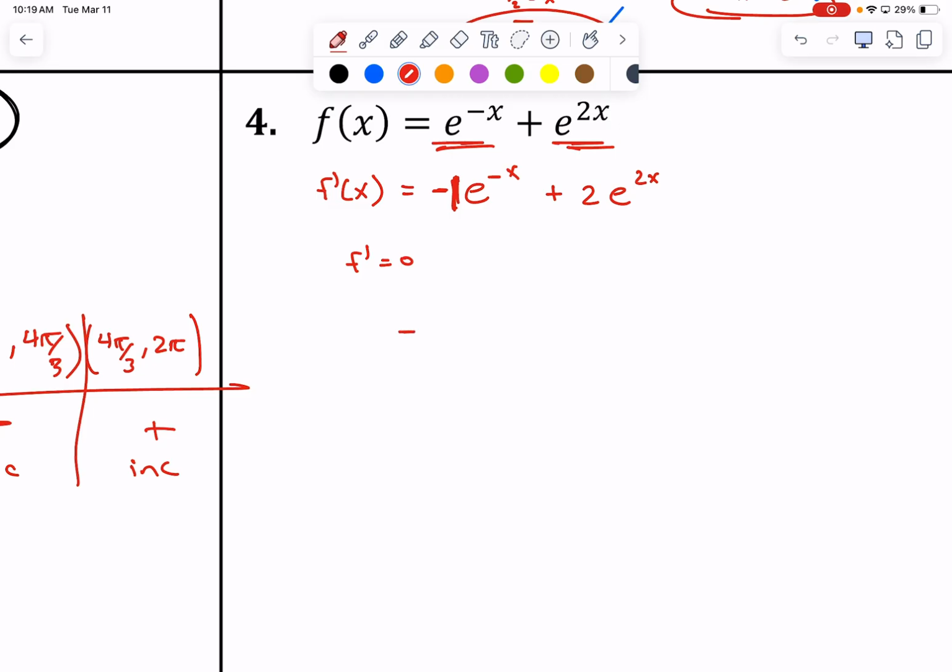So I'm going to have negative e to the negative x plus 2 e to the 2x equals 0. What did I say to do on these e problems? Please always factor out a power of e, and factor out the smallest power of e. So what's the smallest power of e? Negative x. So we're going to factor out e to the negative x. I'm going to actually factor out a -2 because I don't like the first term ever being negative, so I'm going to take a negative out too. Is that okay with you? You don't have to. If you didn't do it, it's not going to bother me whatsoever.